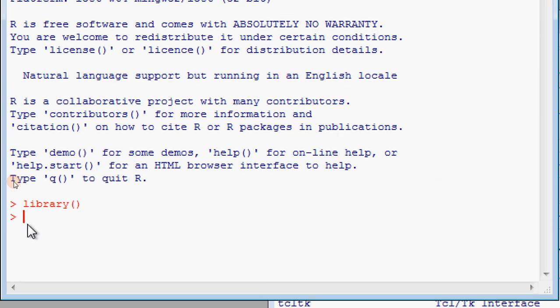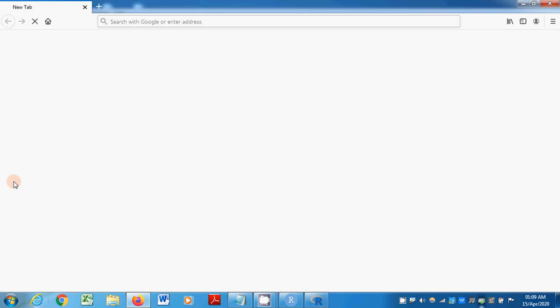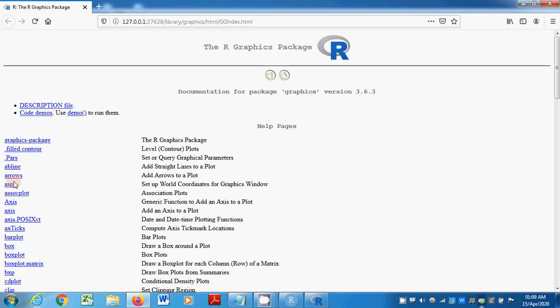So help, package is equal to graphics, press enter. It will automatically open the documentation related to the graphics package. See here, these are the functions available in the graphics package.